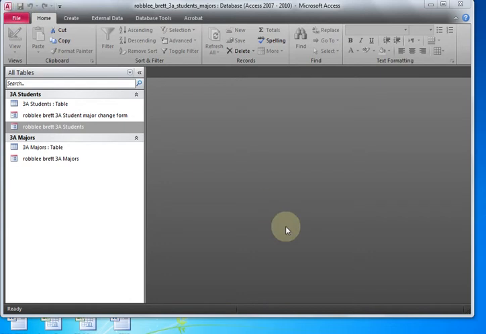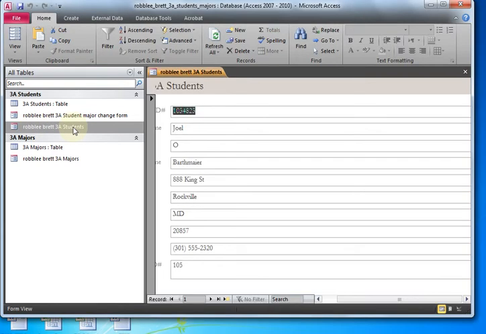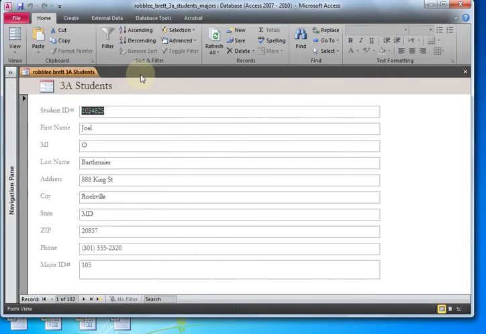In activity 3.11, I'll demonstrate using filter by form and advanced filter sort. So let's choose the students form, close the navigation pane, and you can see the underlying table of students, 102 records, and we see all the fields that are contained in the form, all of the controls I should say.